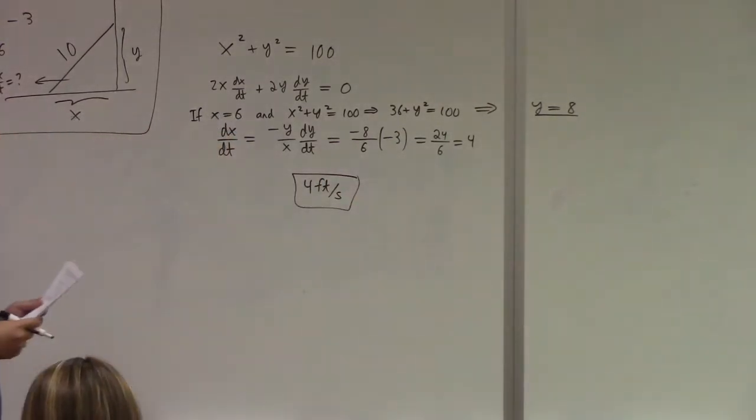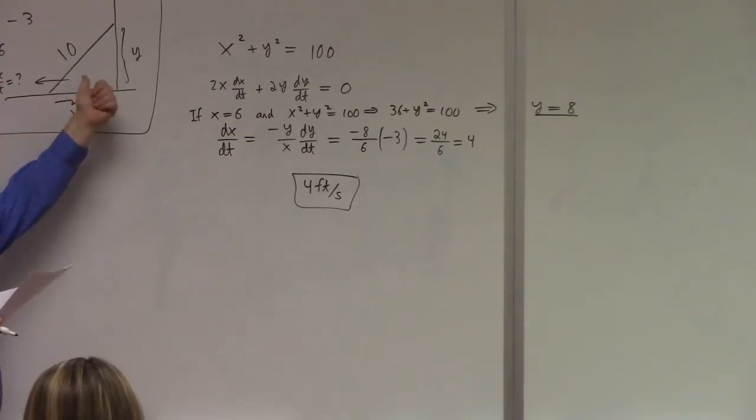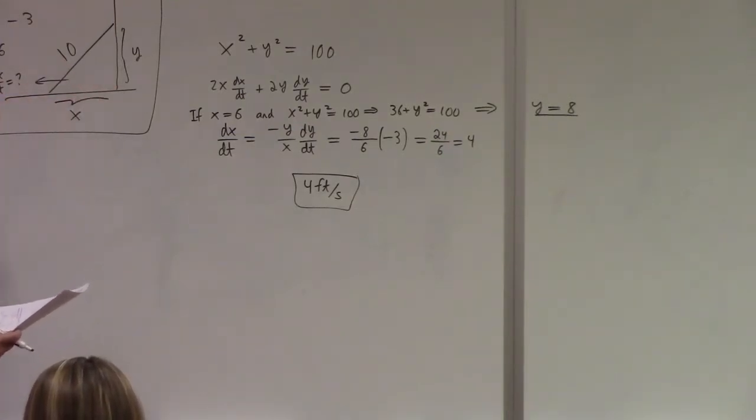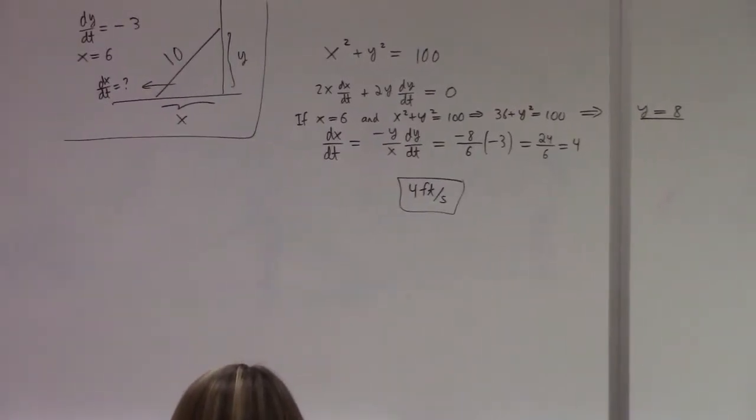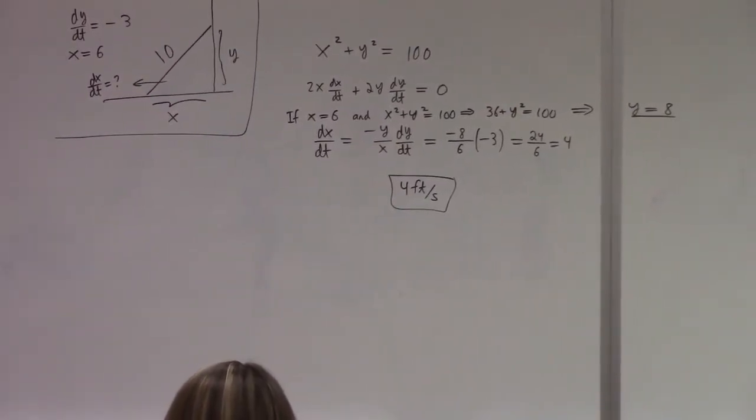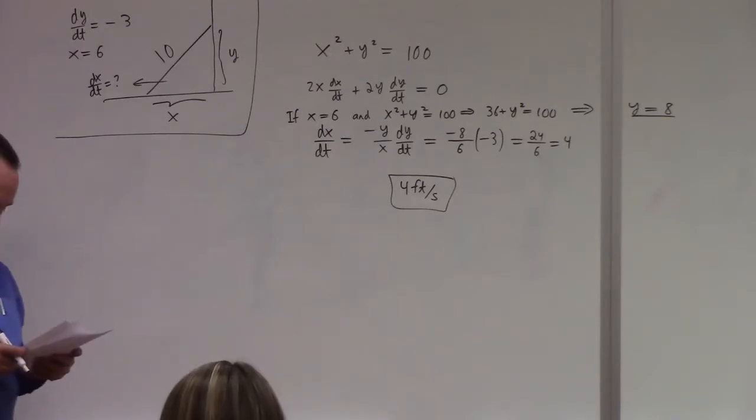And that makes sense. It's positive because the x is increasing, right? But the y is decreasing. But no, I think if you had minus 4 feet per second, I still gave you credit. I don't know if anybody did that. Any questions about this? No? Does that make sense? Of course, I will post a solution sometime soon, right? Did I already do that? I hope I didn't, because my current solution has a couple errors in it I need to fix. So, anyway, next question.